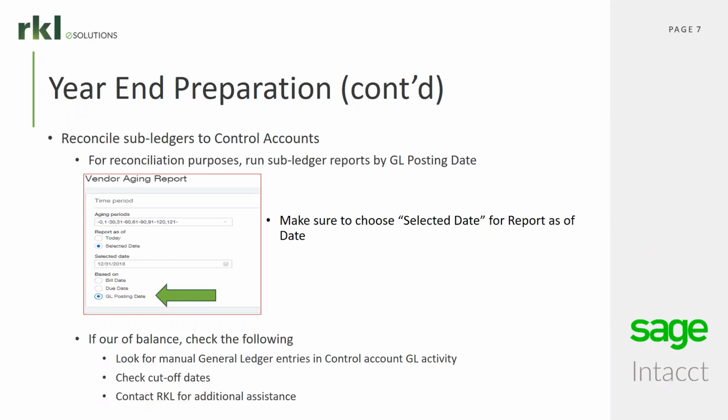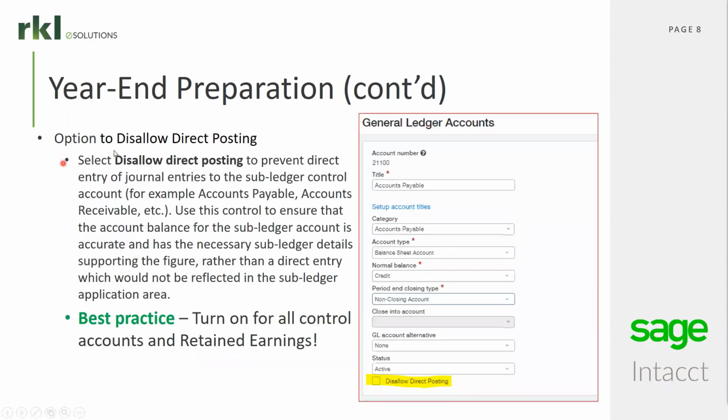Okay. So what steps can we do to make sure that that doesn't happen? Right here we go. Option to disallow direct posting. When we set up your control accounts, your AP, your AR, your retained earnings account, or your net asset account that has items that roll into them. Okay. Disallow direct posting. Now there may be times, I know I just said retained earnings or net assets, but maybe there's some times where we have to relieve unrestricted to make temporarily restricted or permanently restricted, or vice versa. We'll handle that later.